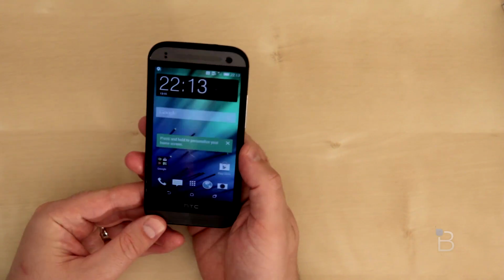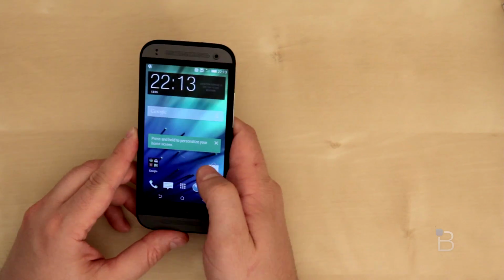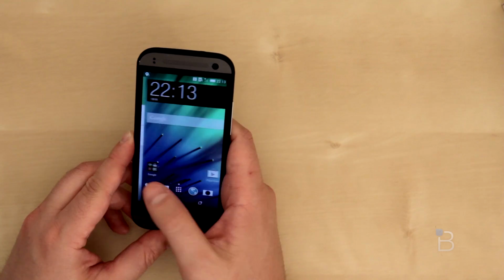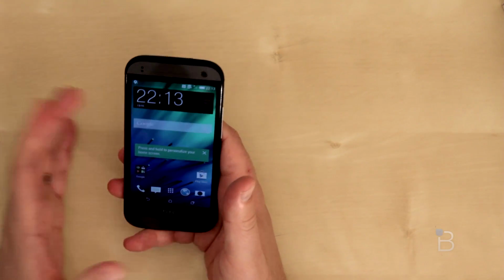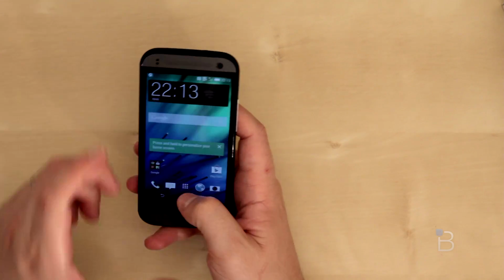A really nice phone. Well, HTC has said that they don't have any US plans now. I would not be surprised to see this make its way to US shores. It's a really nice phone for folks that want a smaller screen, aren't concerned about the cutting-edge specs, just want a nice phone. And of course, it's got Boom Sound, so the sound is going to be pretty awesome here.